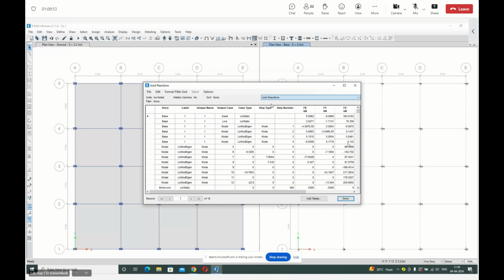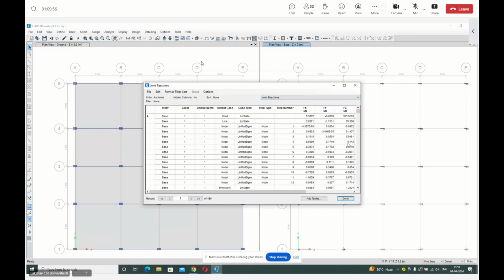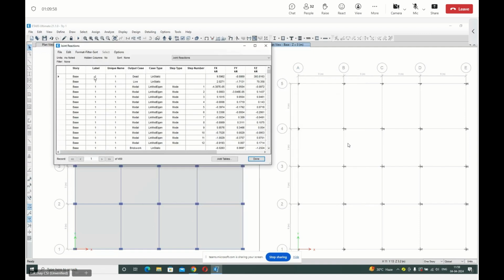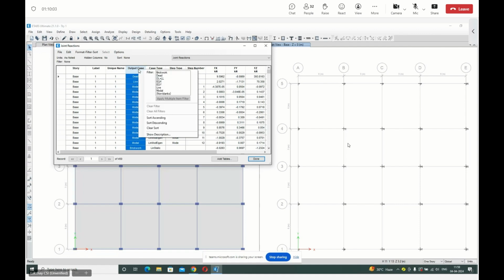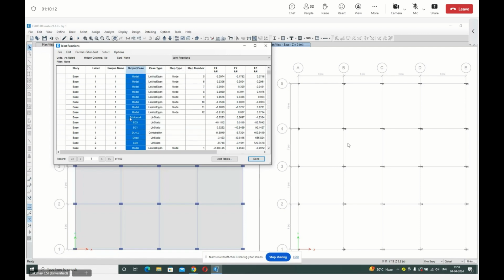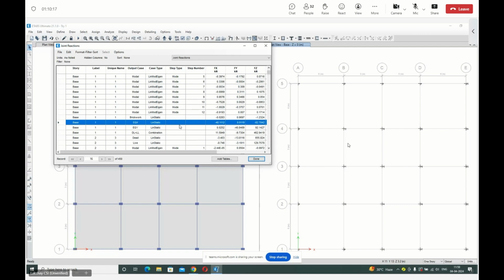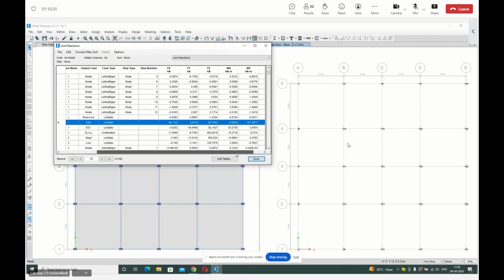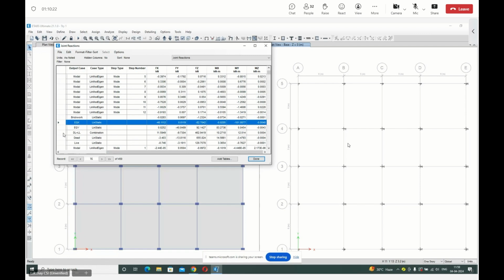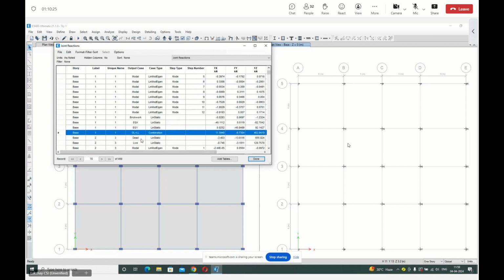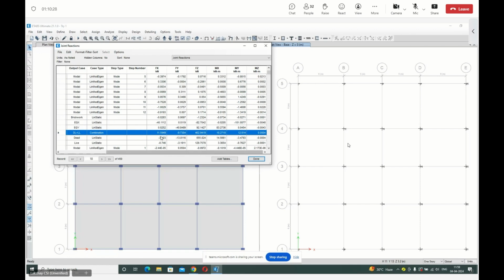So we have the joint reaction now here in front of us. There was some error. So we have the base. On the base, we have the label 1, and you can select the output case for which you need the joint reaction. You can select dead load, live load, combination, EQX, EQY for any specific. For example, if you want to check because of the EQX, we can see for the base joint 1 EQX, we have FX, FY, FZ and moments. And similarly, for the combination of dead load and live load, we have FX, FY, FZ and MX, MY and MZ.